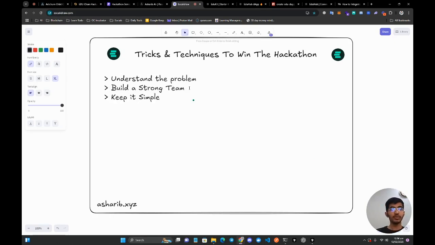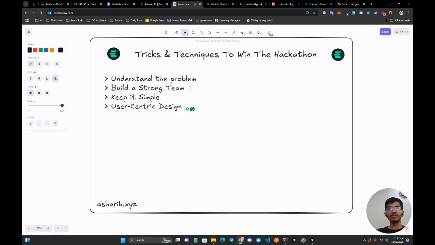This is the most important thing which I would like to recommend to you. Make sure that you have a working prototype, and it is better than a unified complex idea. Generally, what happens is that you are solving a problem, and then you are complicating it. So I would recommend that you keep it very simple, and make sure that your design is user-centric. You have to ensure the solution is intuitive and solves the user pain directly.